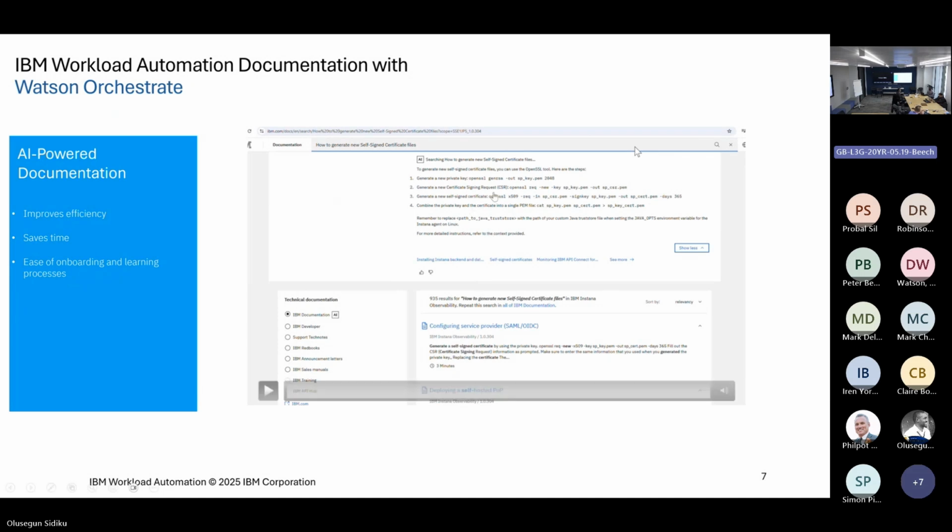But if you want to go into more details, you can check the other documentation as well. These are the things we are trying to do to enhance every process, to ensure that our clients further save time and are more productive and more efficient in what they do.